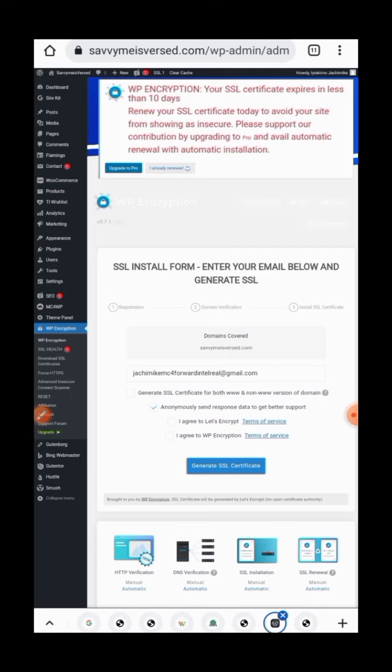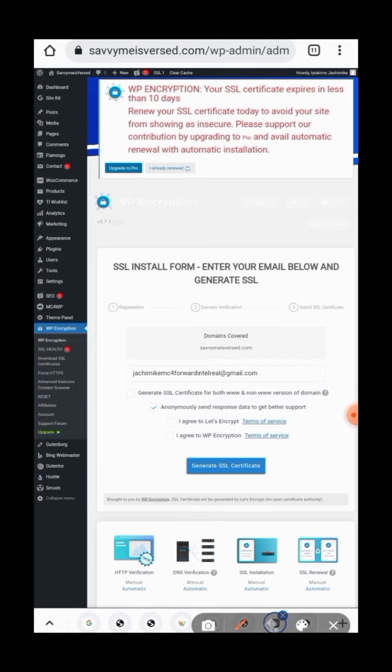So right now I have told you that I have an SSL certificate, but there is a notification here on my website and I need to fix this right now, because the SSL certificate I installed 3 months ago is expiring in less than 10 days. Oh, this is very serious.